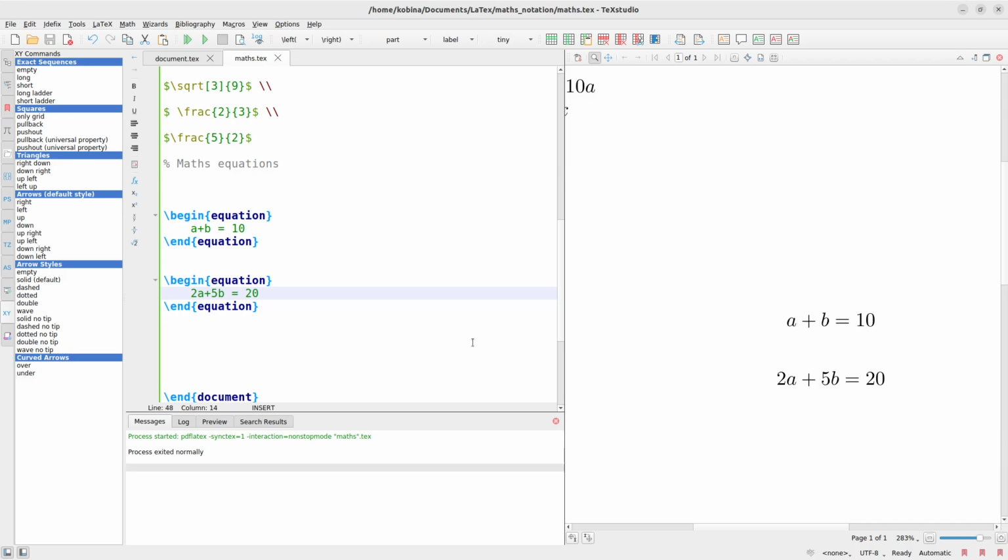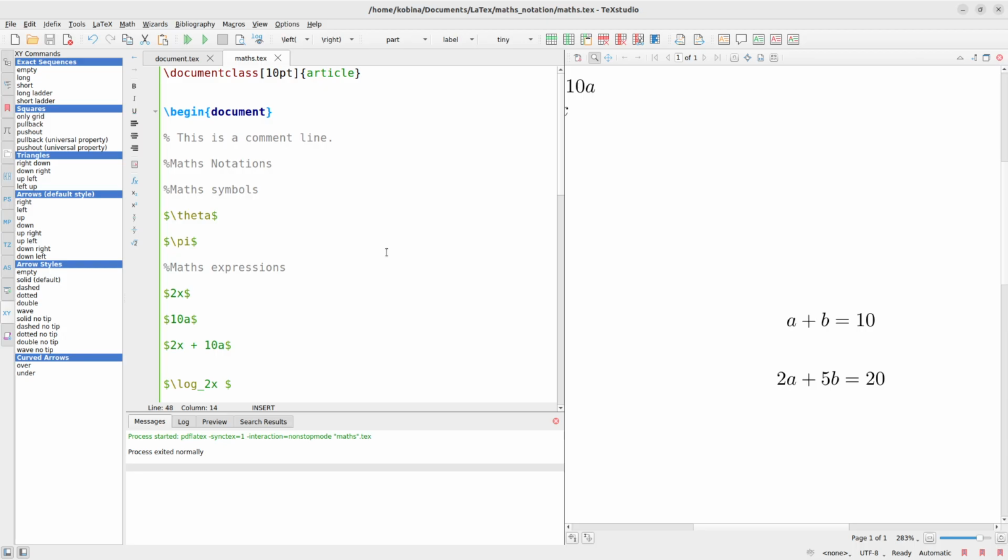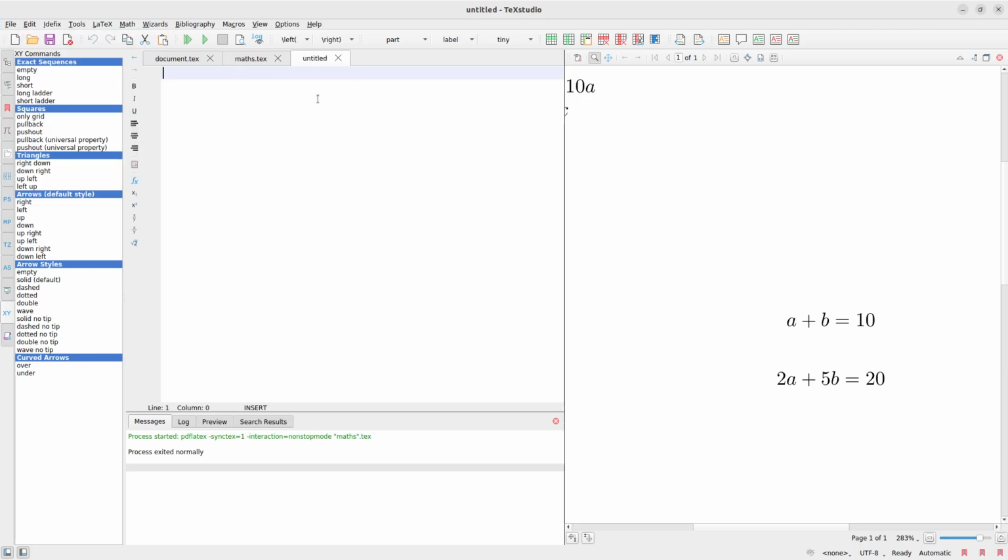All right, now let's try this. We can also insert tables. And so what we are going to do is look at another document where I show you how to insert tables into LaTeX. So I'll create a new document.